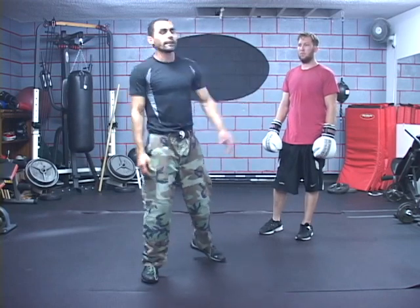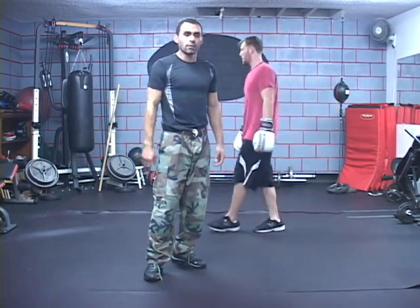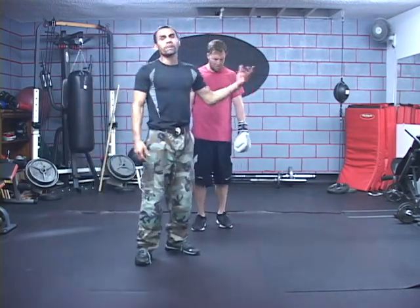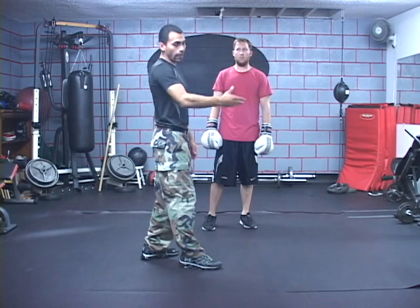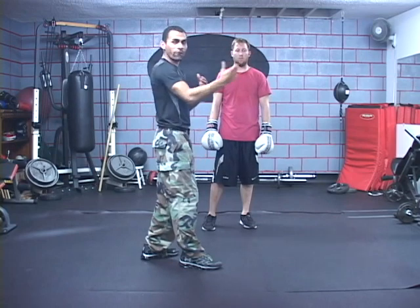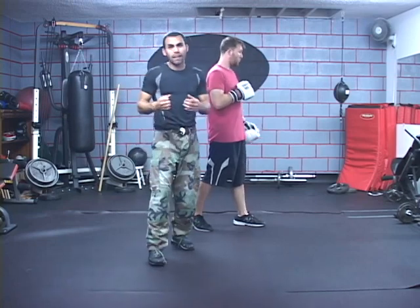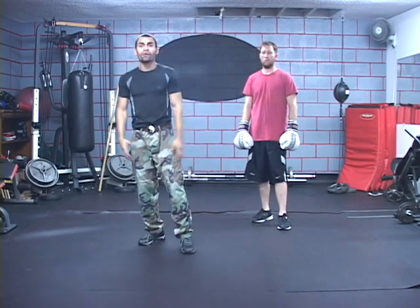The way I train myself is I look in the mirror and stand as the opposite of what I'm trying to train against. So if I'm trying to find an opening against a southpaw, I stand as a southpaw and look at myself as a righty in the mirror — it's a perfect reflection. So now I'm standing as a right-handed fighter and I try to figure things out that way, then reverse it against a southpaw. You can't stand in your normal southpaw stance — you've got to stand as a righty. It's going to be awkward, but if you can use the reflection to your advantage, trust me, you can train yourself. I have for many years.